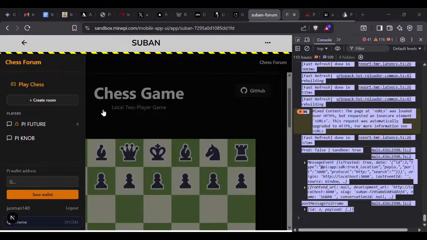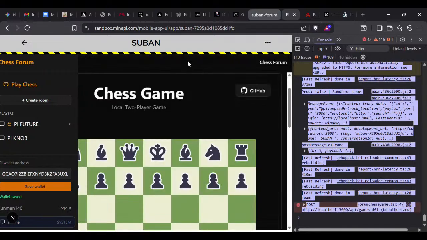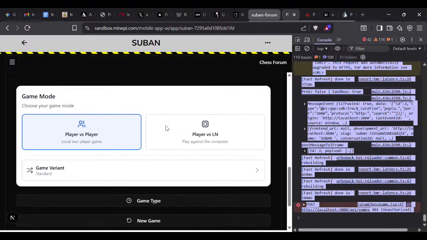So okay, let's go out of the room. Yep, so let me try playing a game. The thing about games here is it's an interesting phenomenon. You can play against the computer, but you can choose to play against a player. Pi wallet required to play for Pi. Add Pi wallet. Okay, so I can see certain things.